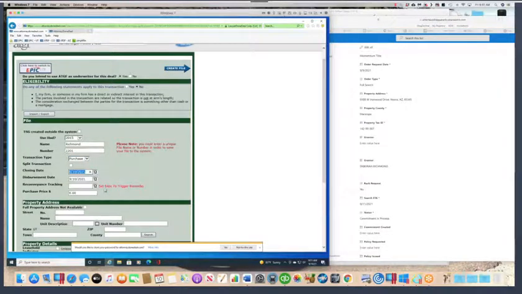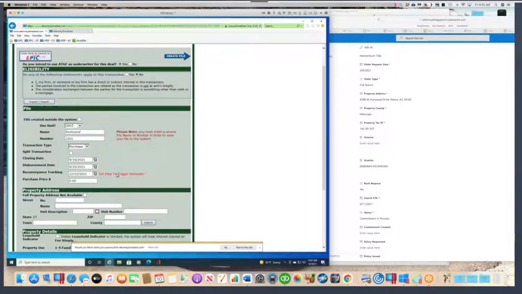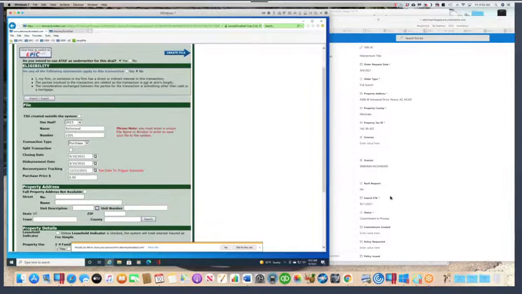I typically will just put in today's date for the closing date and disbursement date. That way I can track how old a file is. I know what day I set it up. And then the office that's doing this can change it as it gets close to the closing. For reconveyance tracking, I'll just go 3 months in the future and set a date, and that will trigger just a note for the owner of the file to look and make sure that any reconveyances have been done.